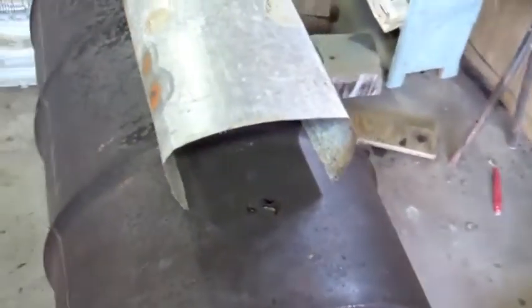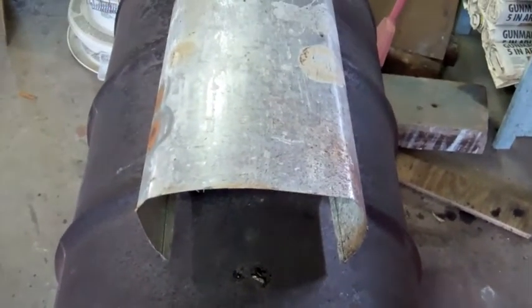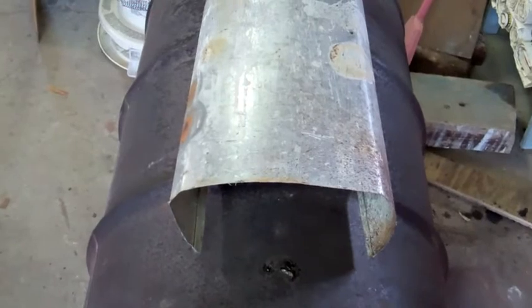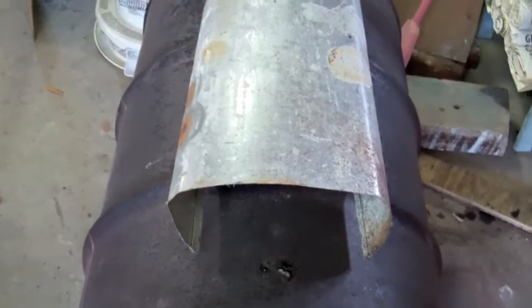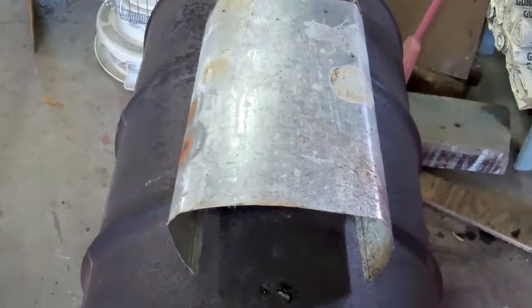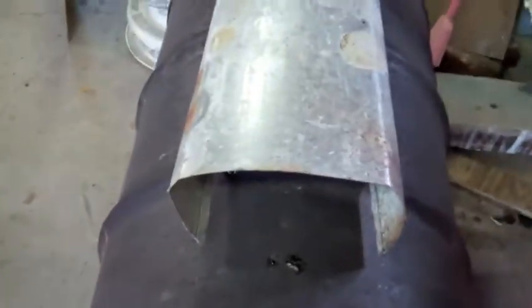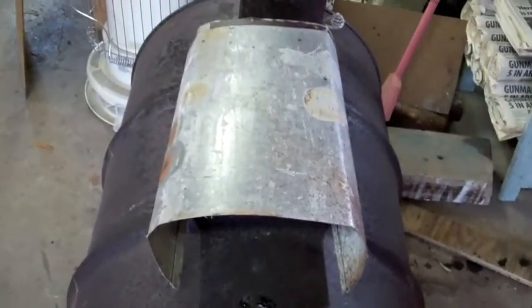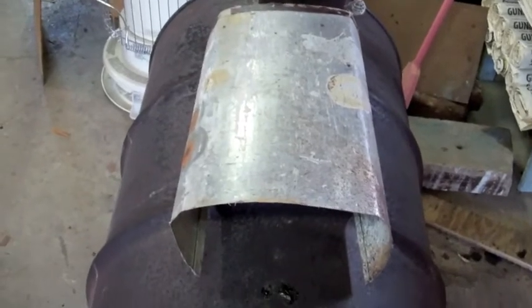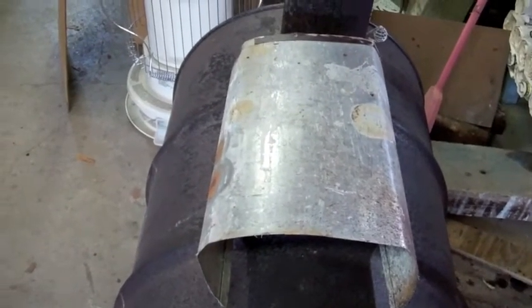I actually have this little piece of galvanized sitting on top of my stove. A lot of times when I have hot tea I'll set it up on top of there and keep it warm. I also have a painter's pan right over there which I haven't been using yet this winter. The garage tends to get pretty dry with a wood stove in it, so a lot of times what I'll do is set that pan on there — I've bent the leg so it sits flat — fill it full of water and let it just kind of humidify the garage.